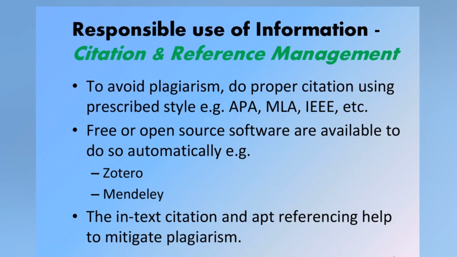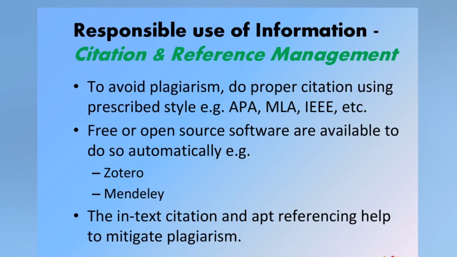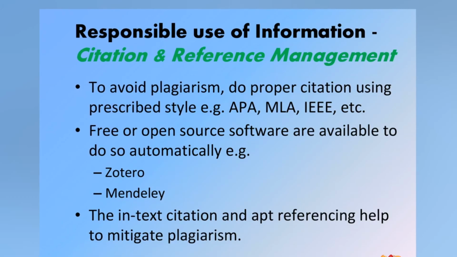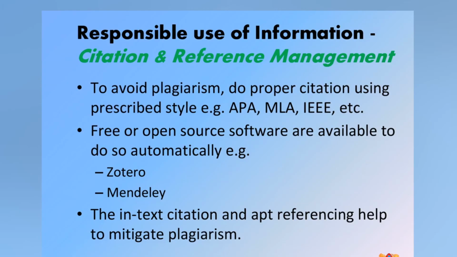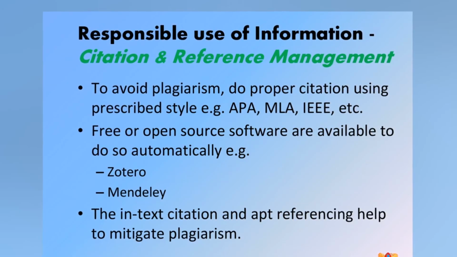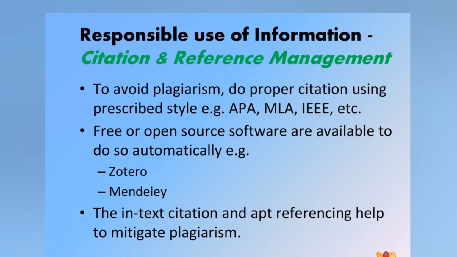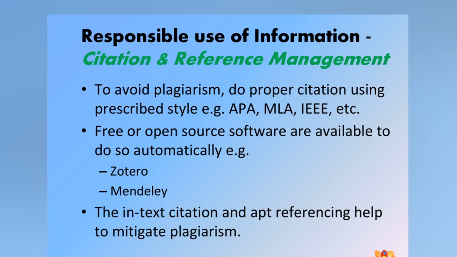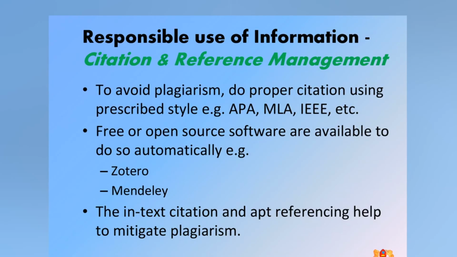We have free and open source software available for you, which you can download and install, and they help you when you're citing using whichever citation style, whether APA or MLA. We have two very useful software: Zotero and Mendeley. We have in-text citation and proper referencing to help mitigate plagiarism.